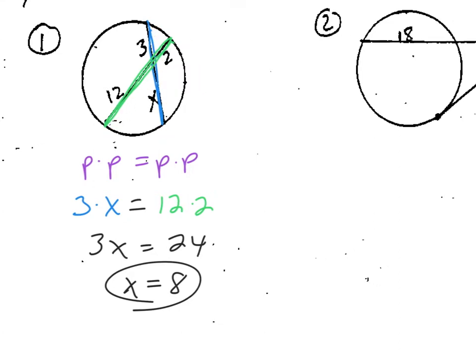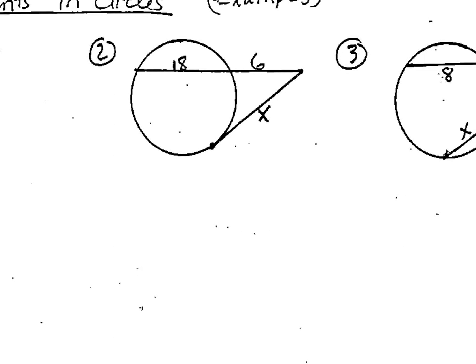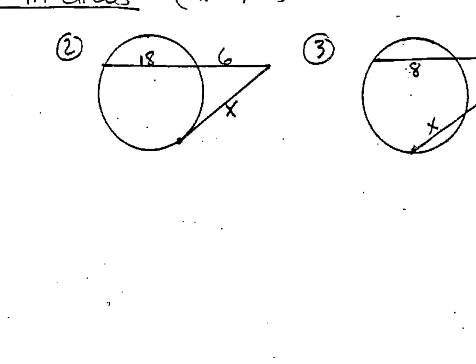We're done. Second one. I'm looking at this one, and I'm identifying that we have a secant and a tangent. So I'm referring to the last one that we wrote down, Theorem 1017, on your reference sheet. And our shortcut for this one was W times OP equals T squared. That's my shortcut. W stands for whole.